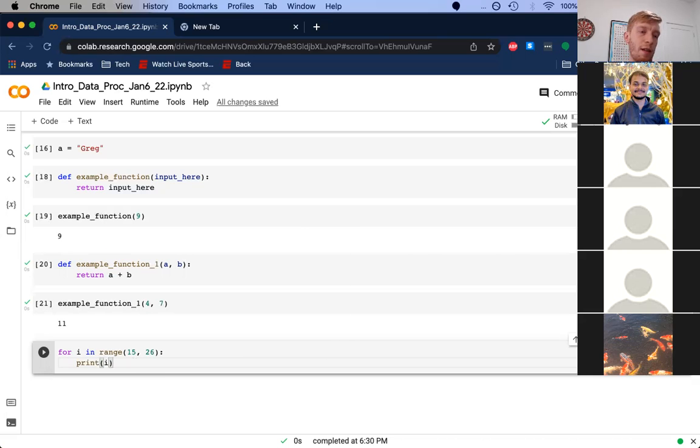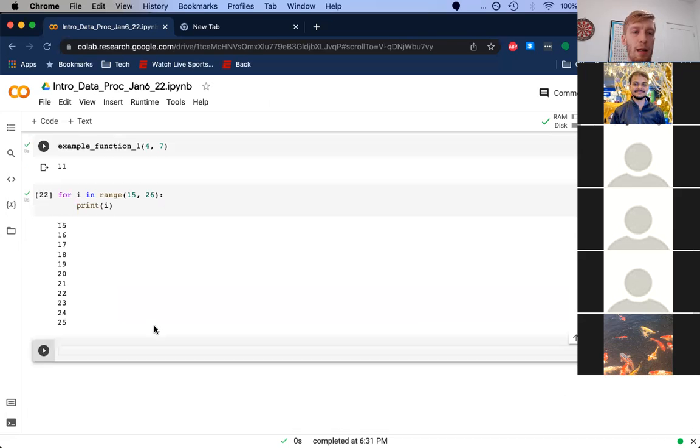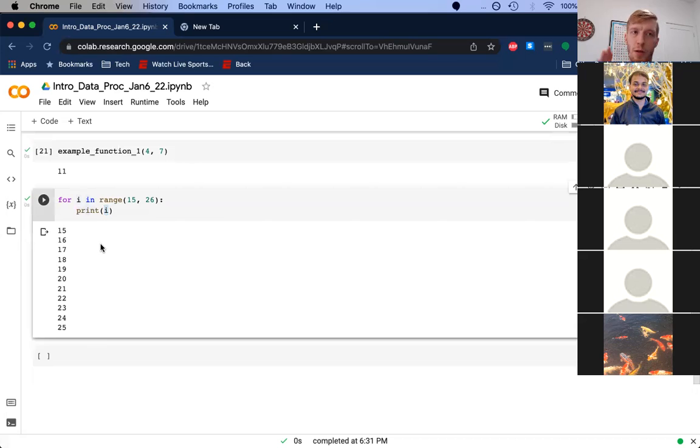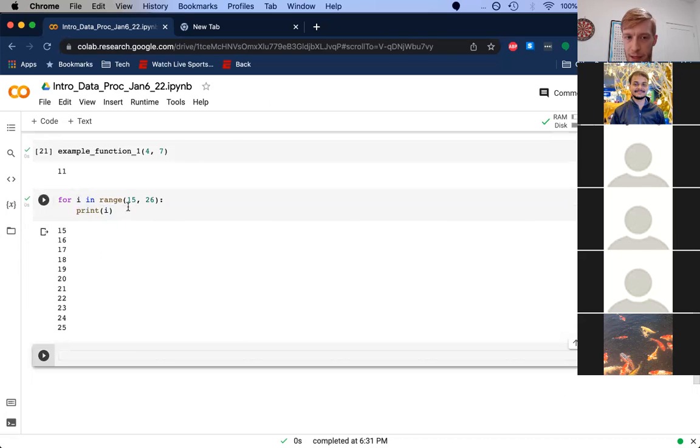We can do something like this. And I can take the print function, which takes its input and shows it to you, and run it 11 times with the numbers from 15 up until but not including 26.